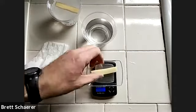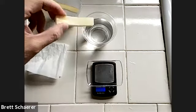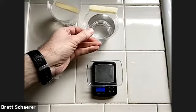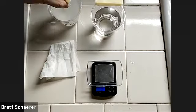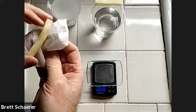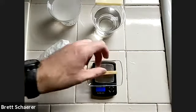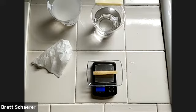Okay. And this now weighs 11.9 grams. And this one started out at 11.0 grams. I'm going to put that right there. And then, again, I will blot the piece that was in the salt water. And weigh that. That is at 9.0 grams. And that started out at 9.5 grams.